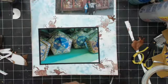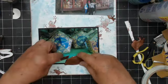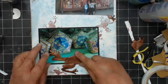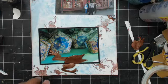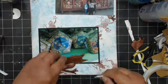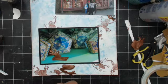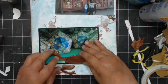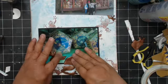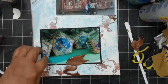All right. So we're going to glue the body down first. Make sure I have enough room for the legs. Those are crazy legs. Crazy legs. Oh, you like the splats? Oh, okay, good. All right, so that's going to go down like that. And then this one can go flat.